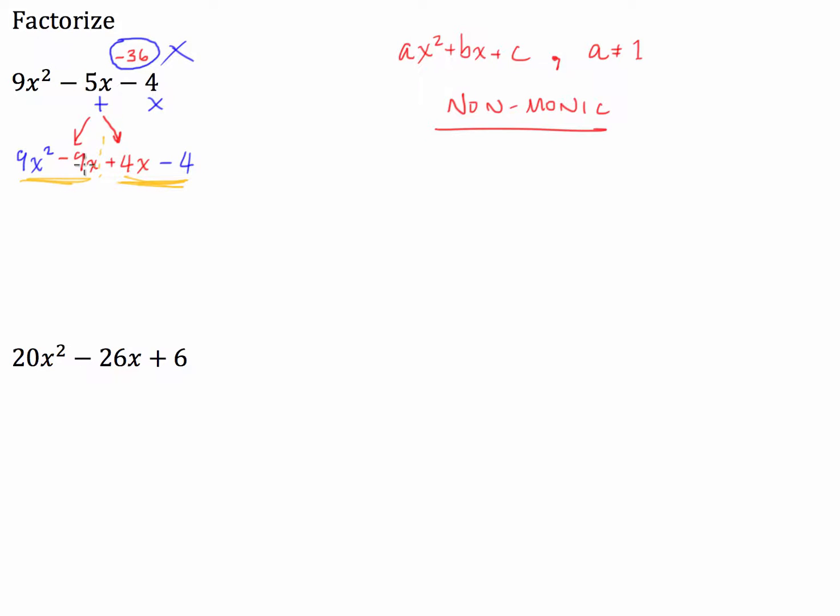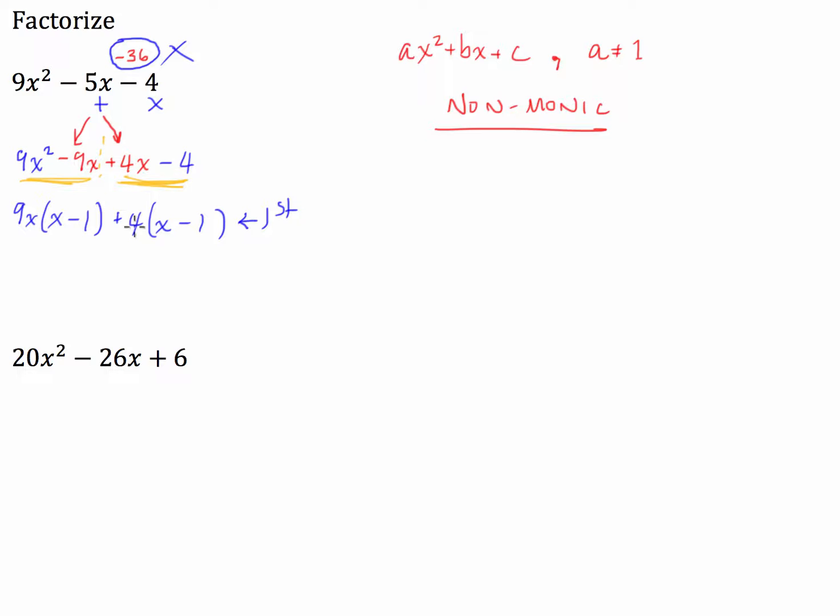So with the first part, you can hopefully see that the common factor will be 9x. And we multiply that by x to get 9x squared and -1 to get -9x. And with the rear part, the common factor is going to be +4. And we're multiplying the front by x to get 4x and the rear by -1. So that's our first factorization. Now, on to our second.